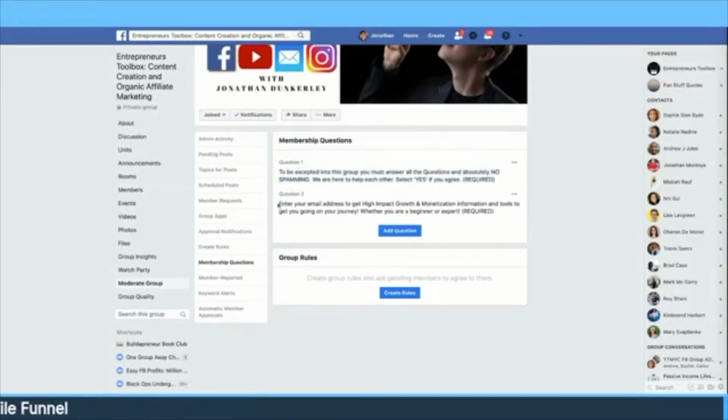Another one is that I require an email address to join the group, not because I'm going to try and spam anybody. That's not what it's about. It's more about being able to reach out to them and form a community of people. If you don't want to hear from me, then why are you joining my group? So I look at it that way. That's why I make that required.